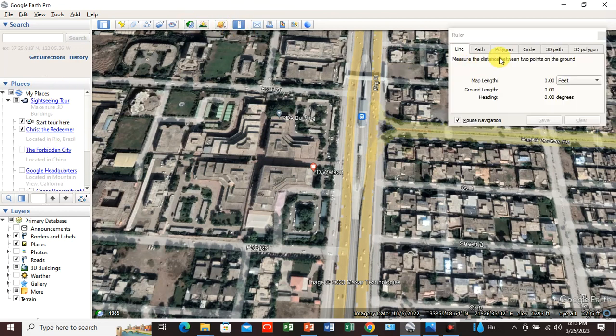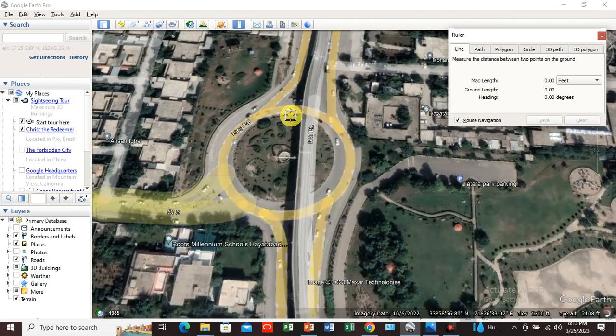Come back, now we have discussed the circle. Now the circle option is very interesting. Let me show you. I have to find a circular road. This is a famous Phase 3 road, which is this Bagh-e-Jinnah Tatara Park, and this is a police station, and this is a famous Tatara Park chowk.